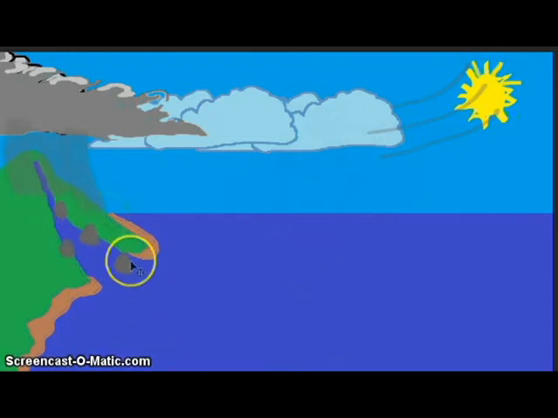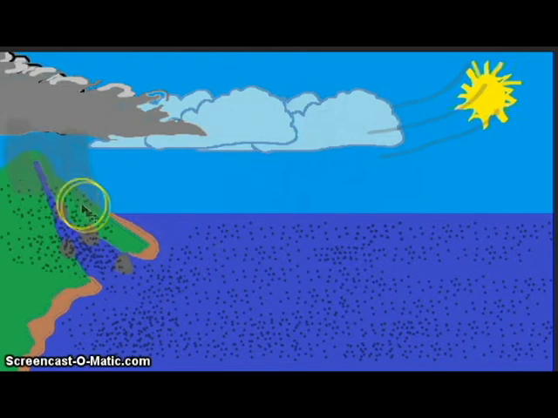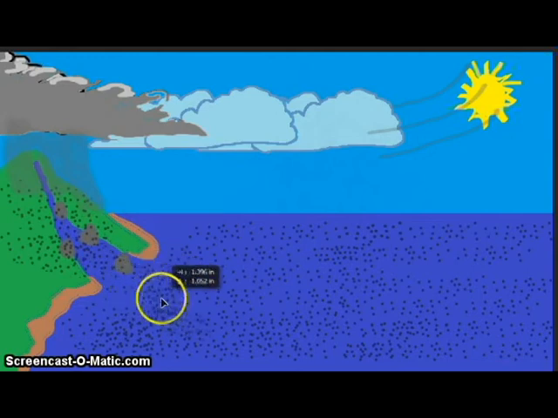Now, do you remember those rocks that I said were important earlier? Those rocks are made up of minerals, like salt. And if we could see our salt again, let's take another look. There's our salt. What happens is the precipitation falls down onto the mountain, and the water in the river will flow into the ocean. And as the water flows into the ocean, it brings along some of that salt from the rocks, and it flows into the ocean along with the water. And then the ocean gets saltier.